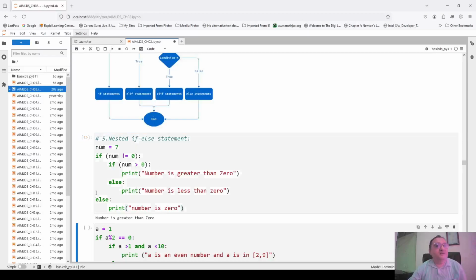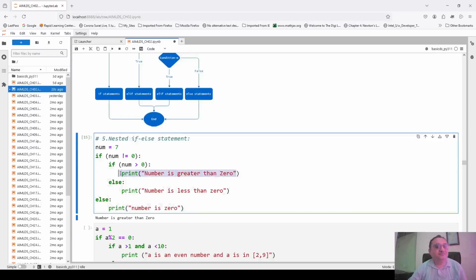Let us execute that. So number is greater than 0, because my number was 7. So what is happening? First this condition is evaluated: if number is not equal to 0. Here 7 is not equal to 0, so this condition is true and I am entering inside. But inside, before any block prints something, the next condition comes. If it is not equal to 0, it can be a positive or negative number, so I am checking if number is greater than 0. Here that condition is correct, so I am getting the result of this block, and the else block will be simply skipped, because my if condition has itself evaluated to true. So whatever is inside the if block will be executed.